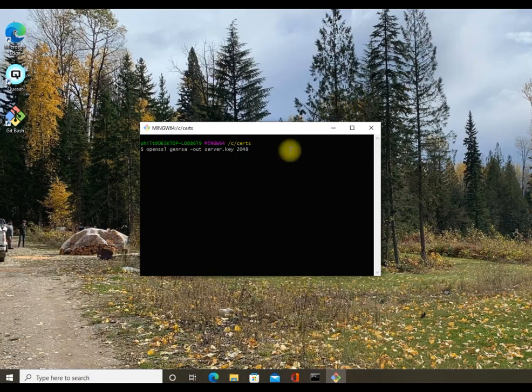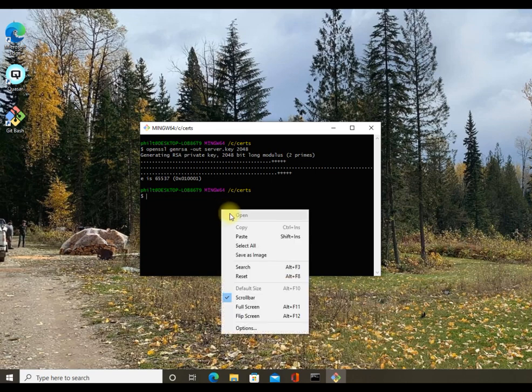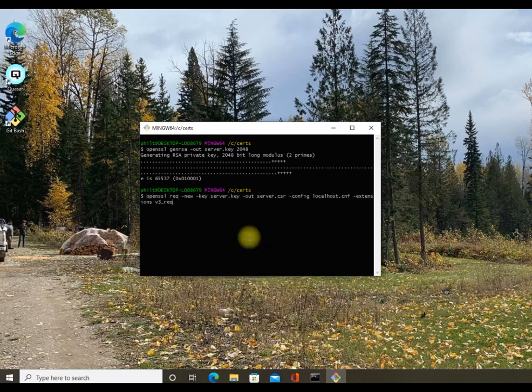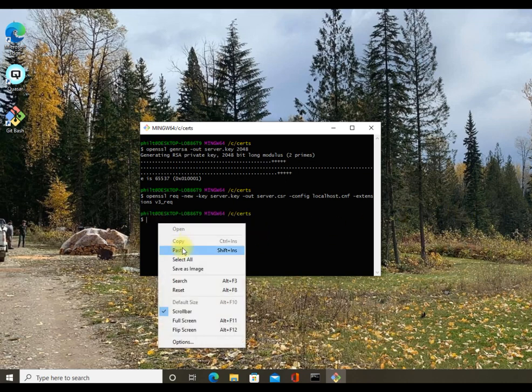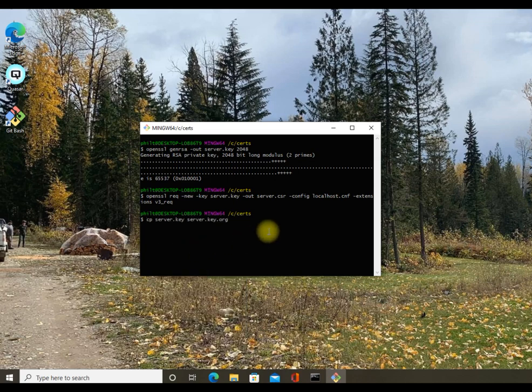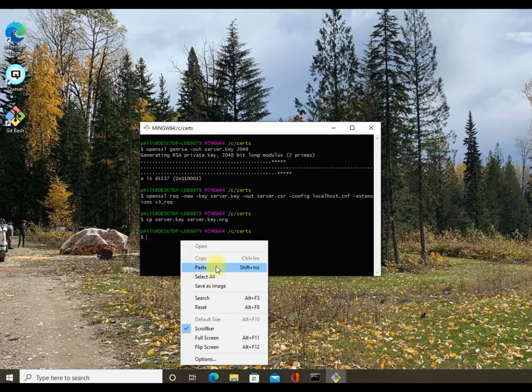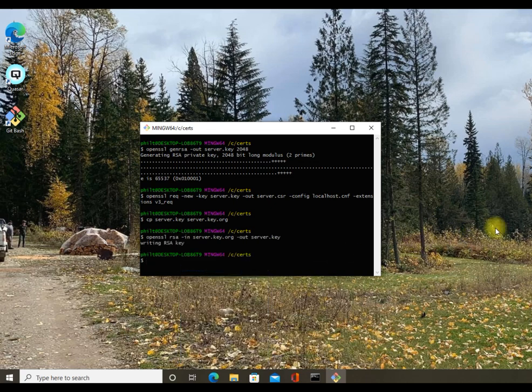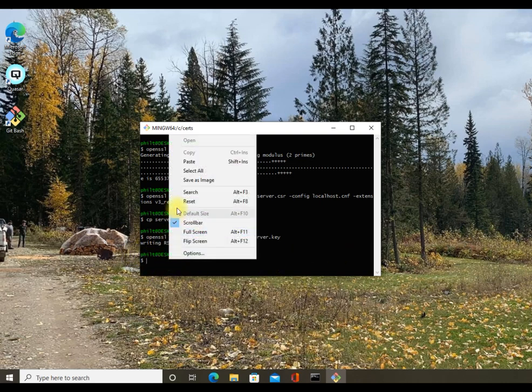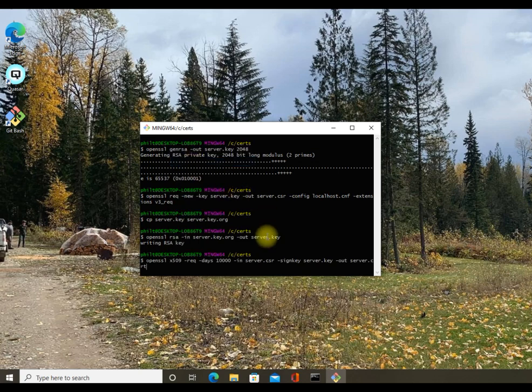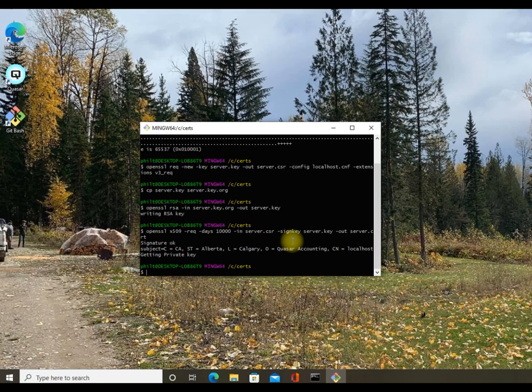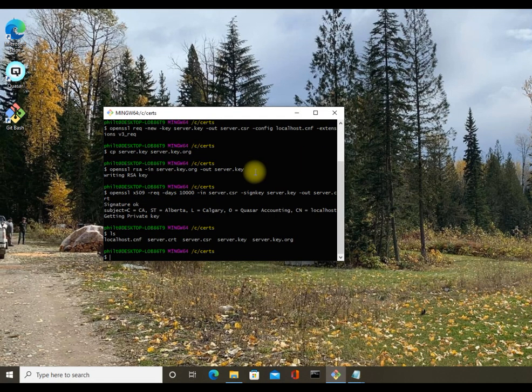Now, we will view the README file found on the downloads page where we got the original exe, and we will copy and run this series of 5 commands. There's 1, 2, and another one. And with the final command, our keys are generated. Okay, let's take a look at the files we've generated here.